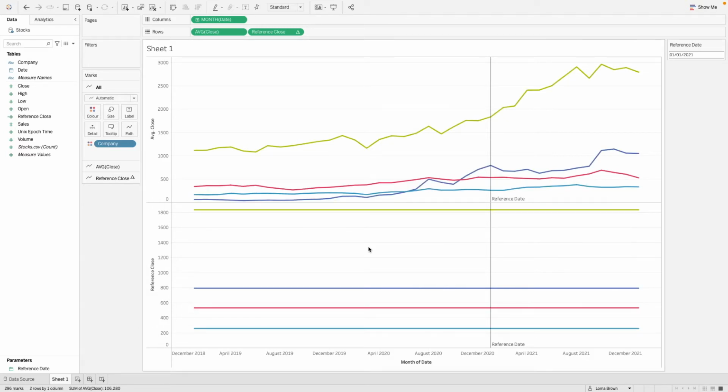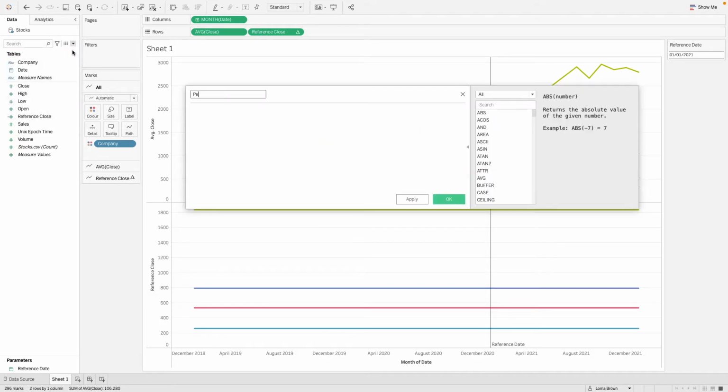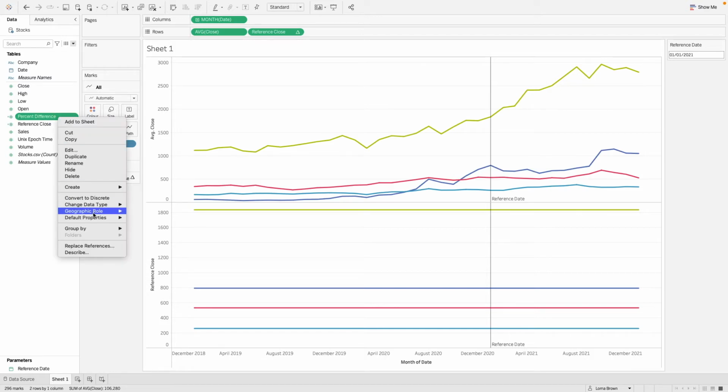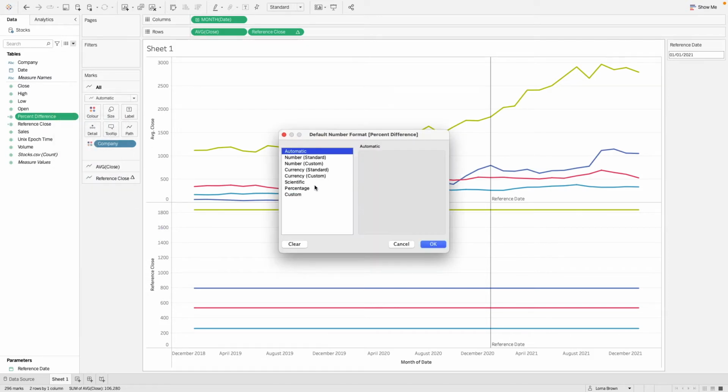So we have that now, and now we just want to create our percent difference. So let's do that. What we want to do is take our average close minus our reference close, divided by our reference close. Click OK, and then we're just going to give this our default format for our percentage.